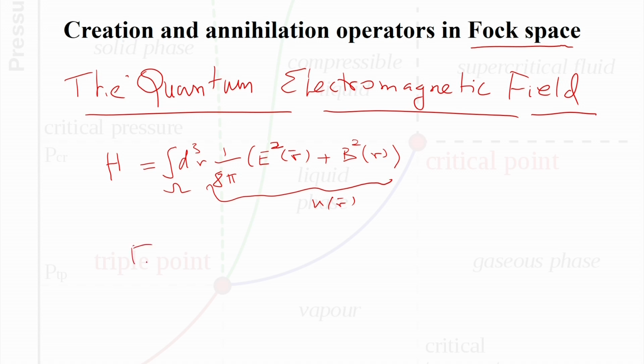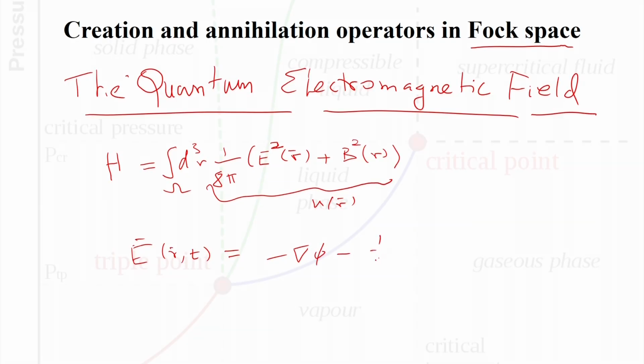Well, in general you can always write the electromagnetic field in terms of the appropriate potential. You know that in electromagnetic theory there are two types of potentials. One is called the scalar potential and the other is the vector potential. The electric field is writable in terms of both, whereas the magnetic field is purely given in terms of the vector potential.